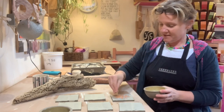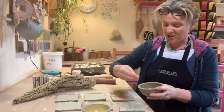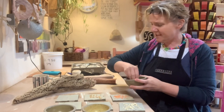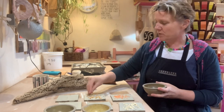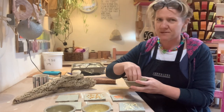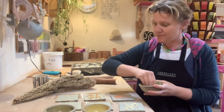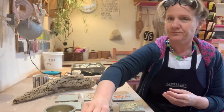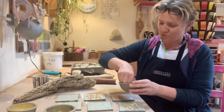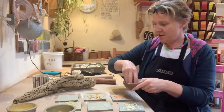Anything organic will burn away in the kiln. I've got some jumbo rolled oats — never tried those but they might be interesting. Yellow split peas are quite chunky; they remind me of when I mixed polystyrene balls into clay at uni — not great since you have to burn them, and this was 15 years ago before we were so aware of burning plastic. Anyway, some basmati rice — let's add a bit of that — and some spaghetti broken into little pieces.